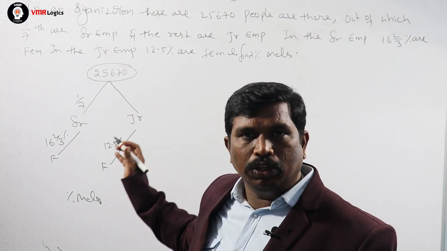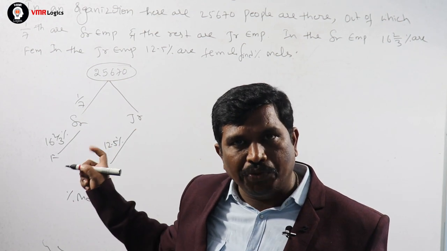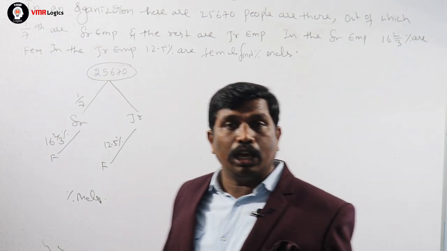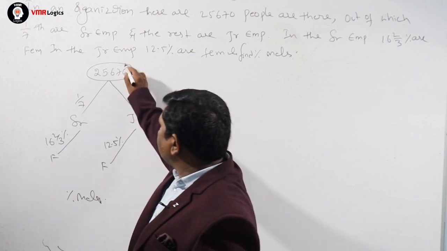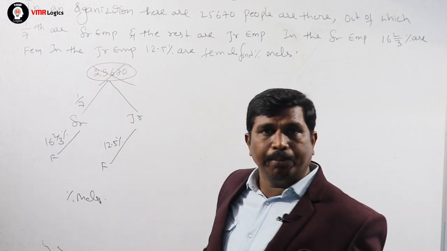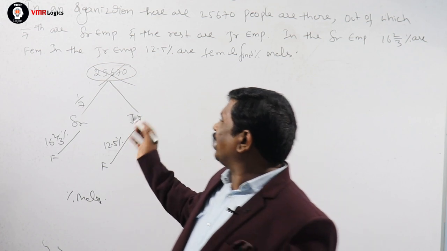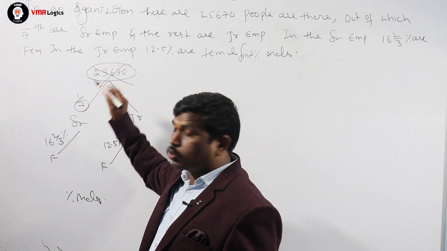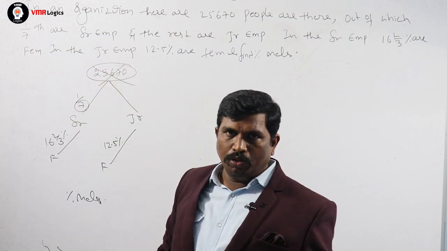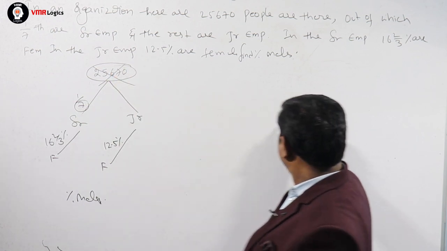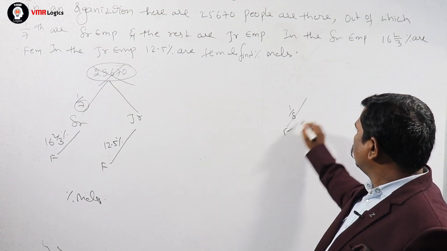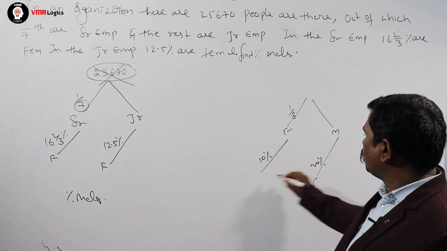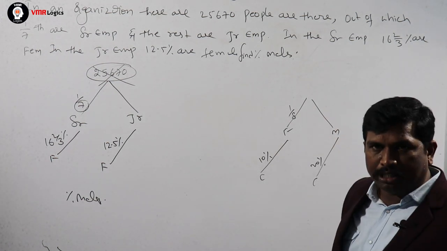Simple, only one thing. What are the values given by them? You just strike off and take a comfortable value. Now I just cancel the value and take a comfortable value. What should I take? In the previous question, by looking at 7, we took 700. In the previous question, 1/8 are females and the rest are males. In the females 10%, in the males 20% are children. We are taking 5% of adults.